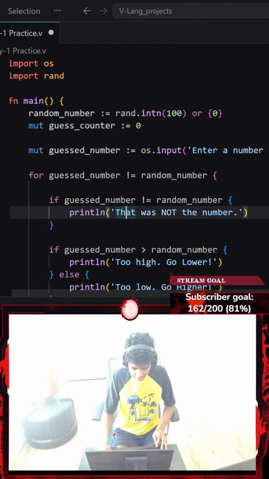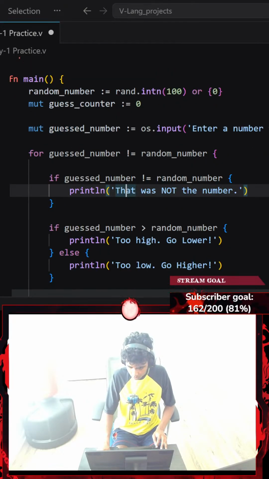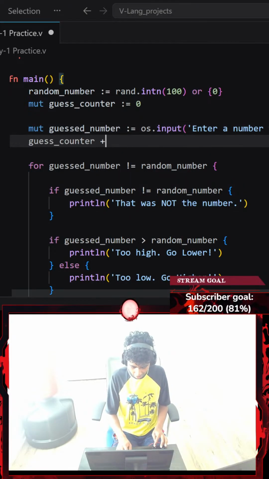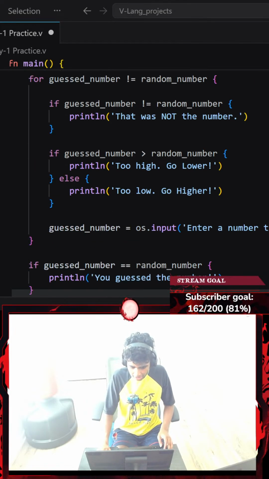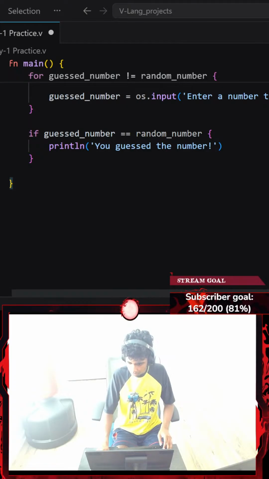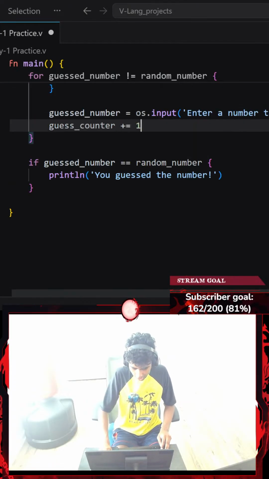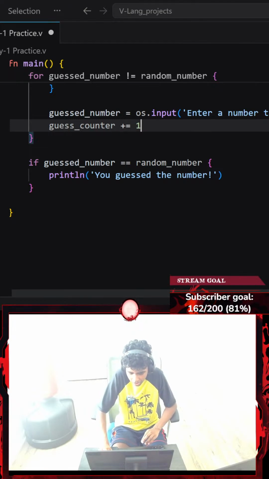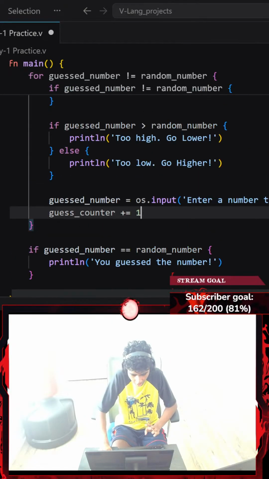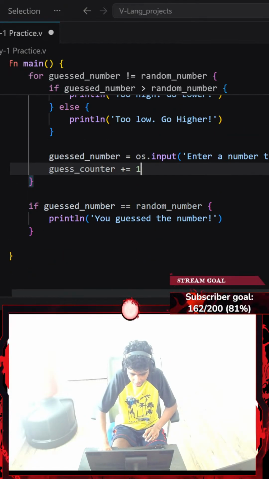Then every single iteration I'm going to go with my guess counter plus equals 1. Okay, guess number equals random number. Okay, you guessed it correct.